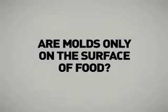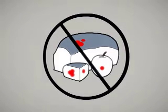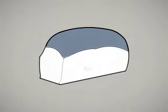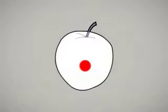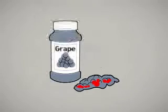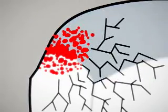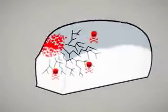Are molds only on the surface of foods? No — you only see part of the mold on the surface. Gray fur on forgotten bologna, fuzzy green dots on bread, white dust on cheddar, coin-sized velvety circles on fruit, and furry growth on the surface of jellies are all visible signs. When a food shows heavy mold growth, root threads have invaded it deeply. In dangerous molds, poisonous substances are often contained in and around these threads. In some cases, toxins may have spread throughout the food.